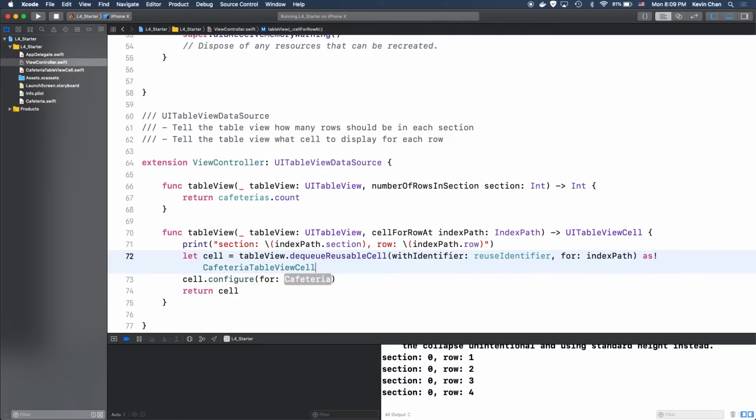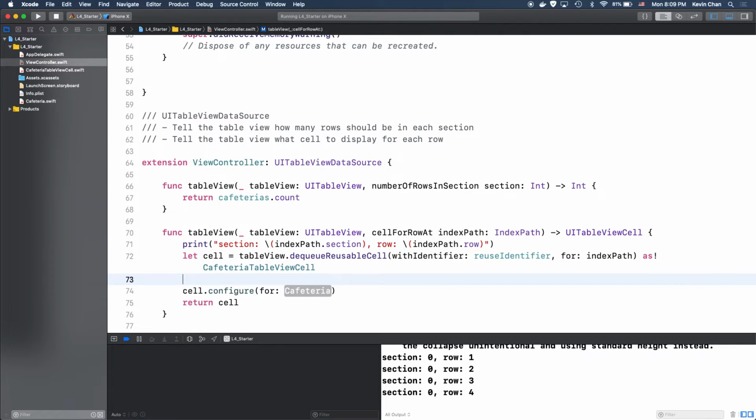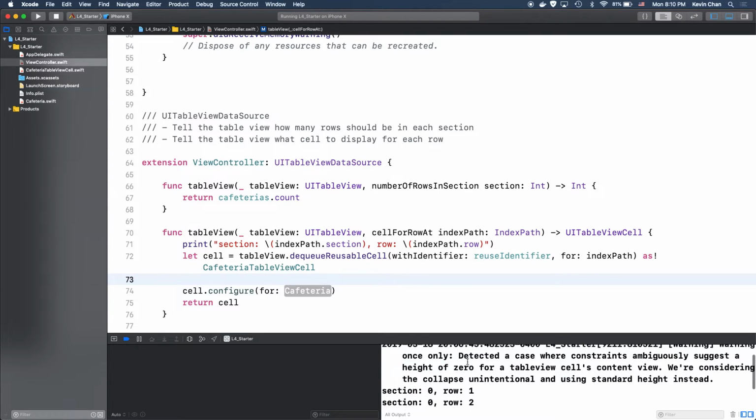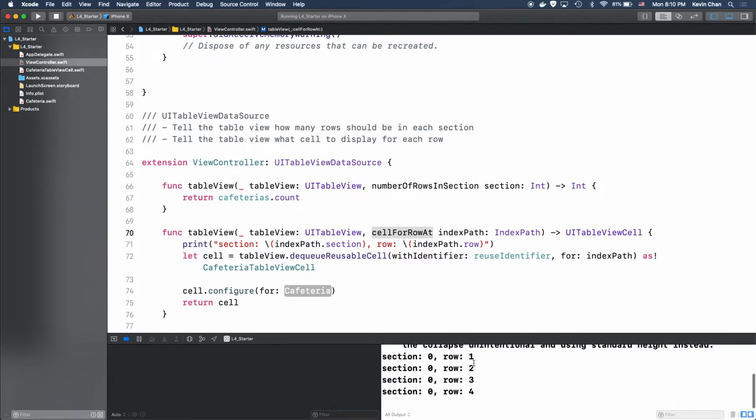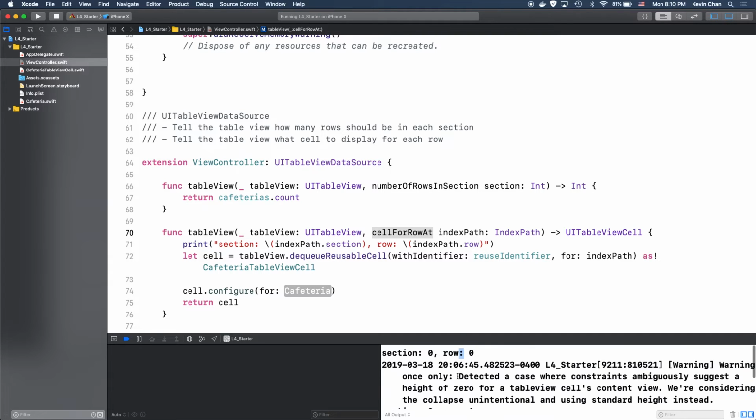So now we need to actually get the cafeteria object. Does anyone want to guess how we get the cafeteria object for this index path? So remember when we ran this, our print statements showed us that this cellForRow method was called for section 0, row 0, section 0, row 1, 2, 3, and 4.